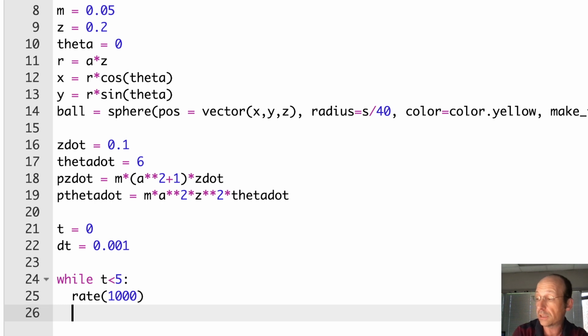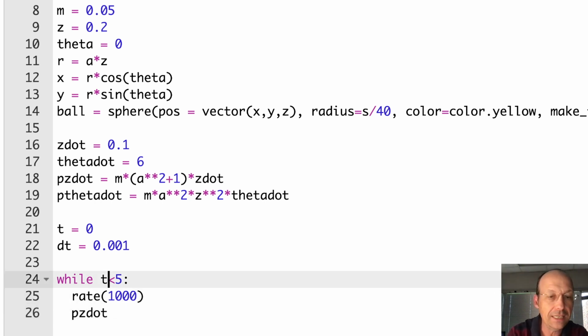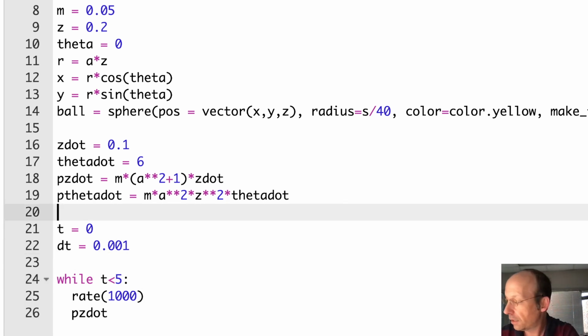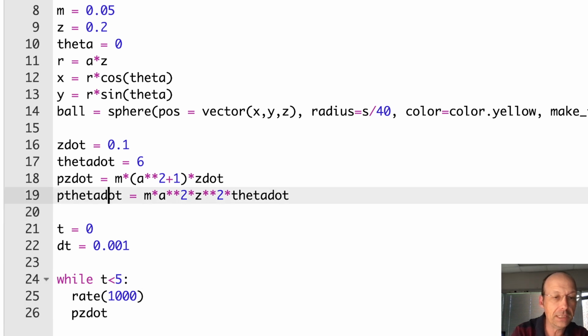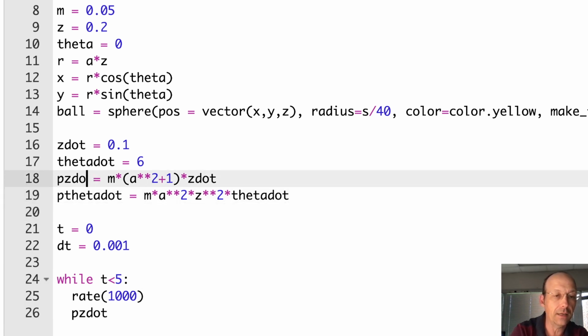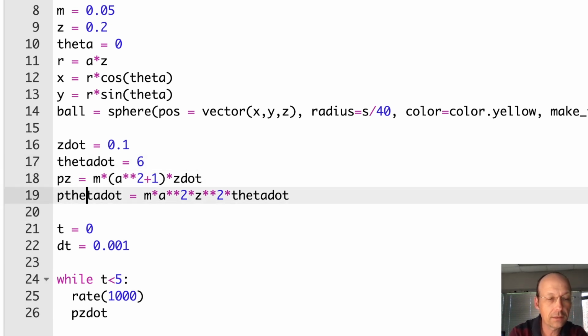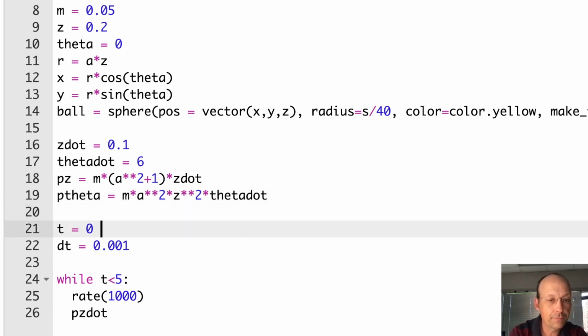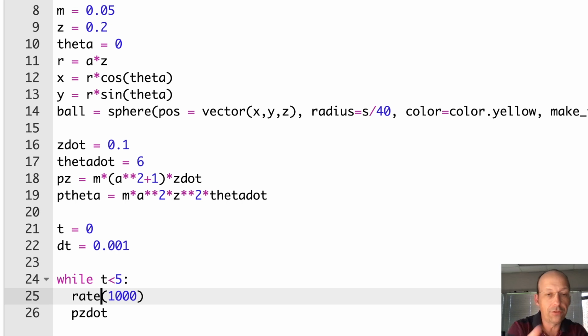The first thing I want to do is to calculate pz dot. Oh wait, no, that's pz. Yeah, this is pz and pz dot, and theta and p theta, not dots. And that is the right equation though.